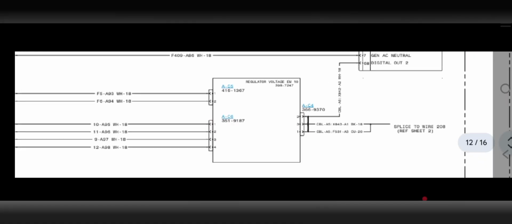As you can see here, this one is a voltage regulator.